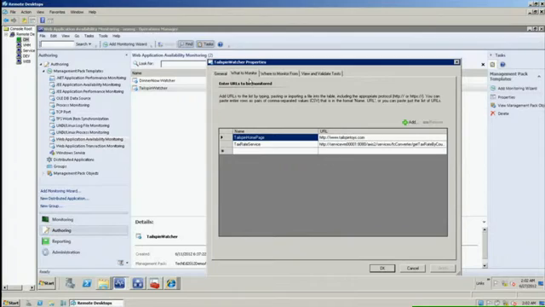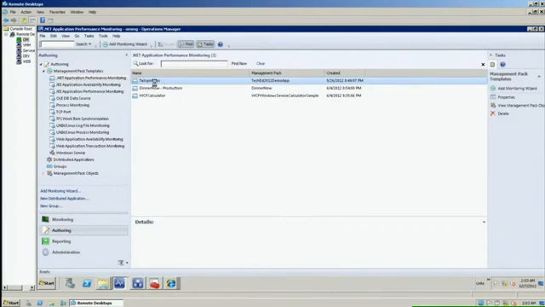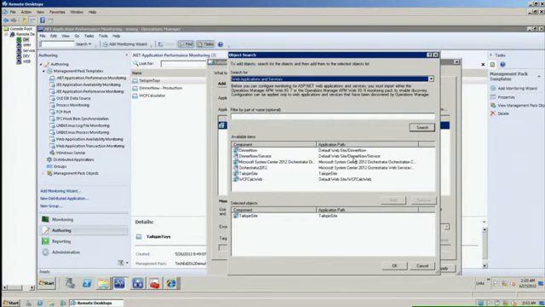For everything else, we suggest you use a different feature called .NET Application Monitoring. Oops, .NET, not Java. And in this case, I prepared .NET monitoring for my Tailspin Toys. When Ops Manager gets installed, it discovers all .NET components that you have. Now, for example, if I click Add and search, I see a list of all the app components that we discovered around your enterprise. Now, you may have one VHD with, I don't know, 5 websites and 3 web services, and we will be able to discover them independently. So in this case, we're not monitoring a VHD or a VM. We're monitoring individual app components.